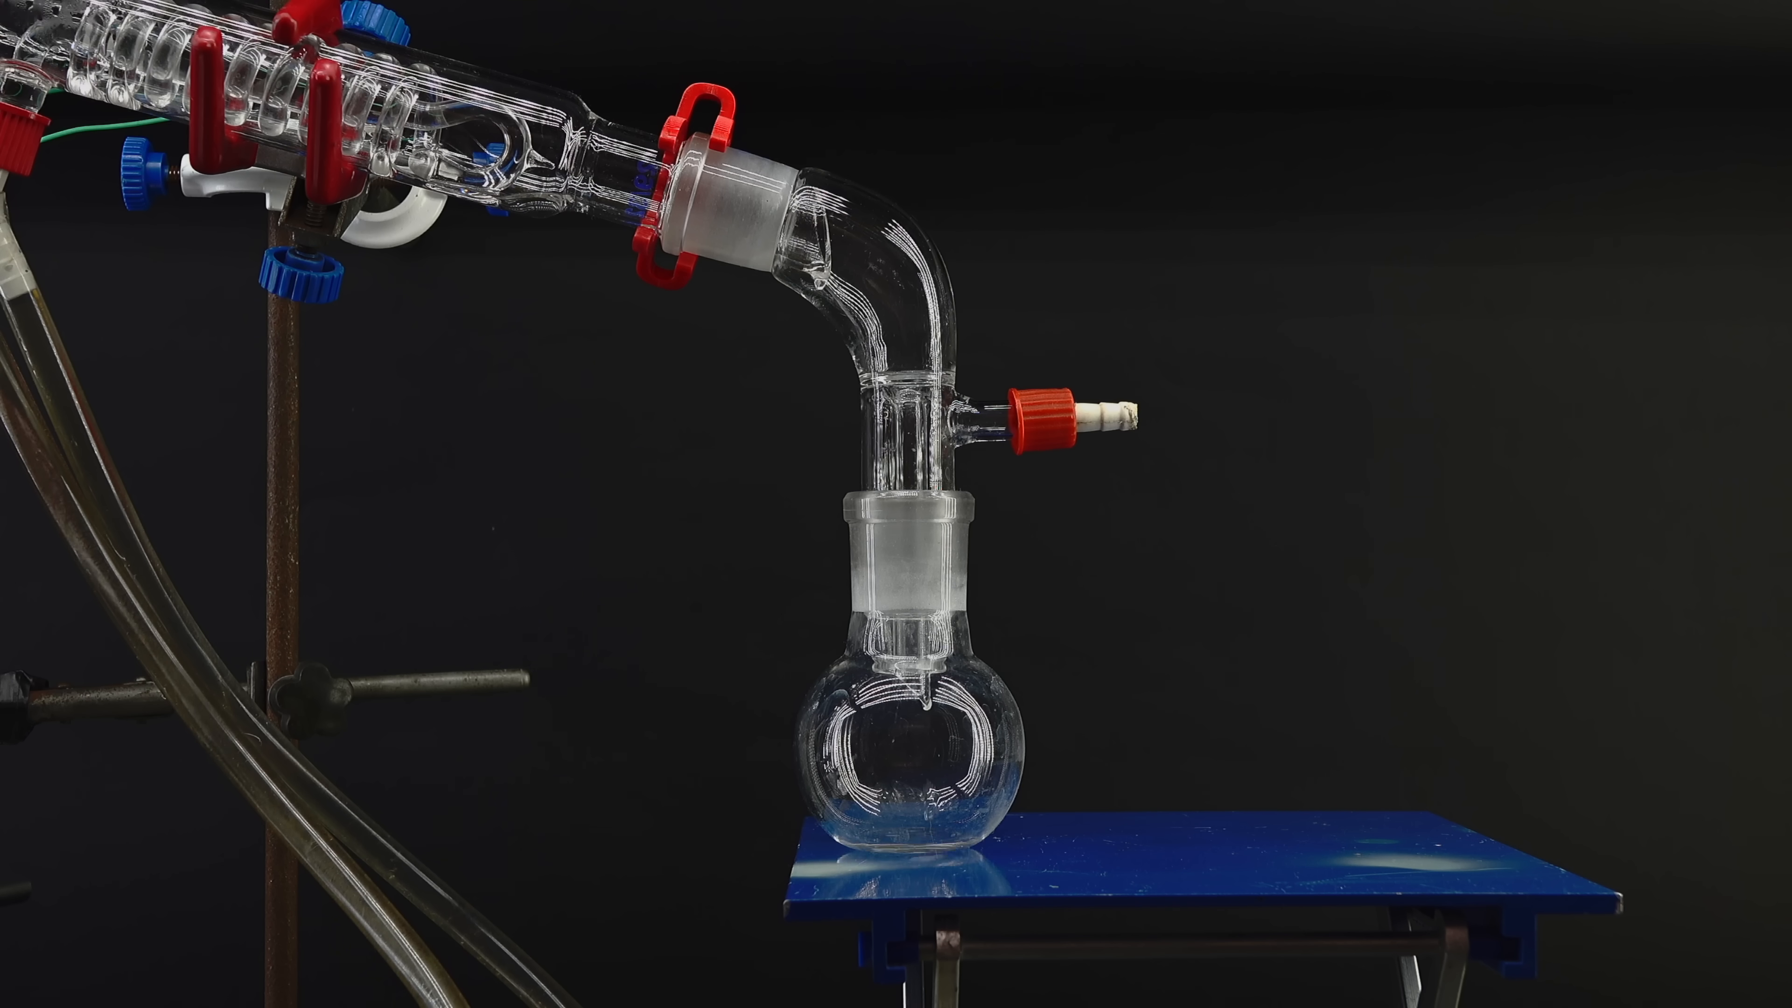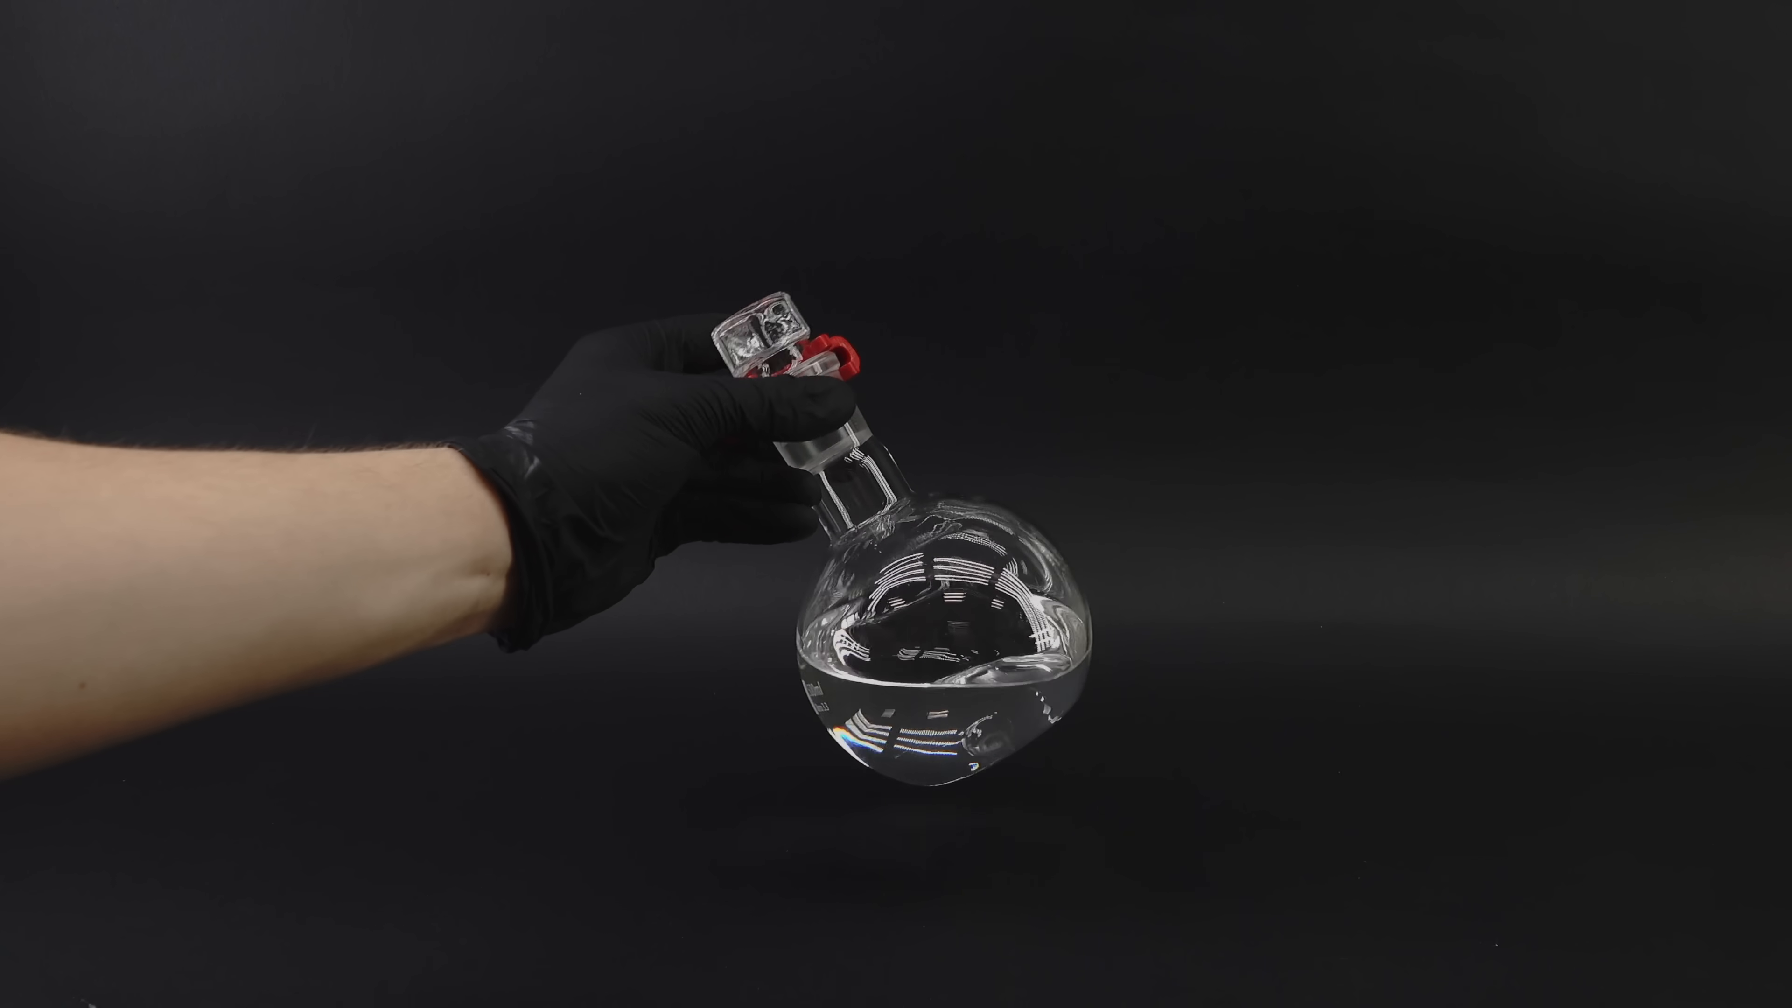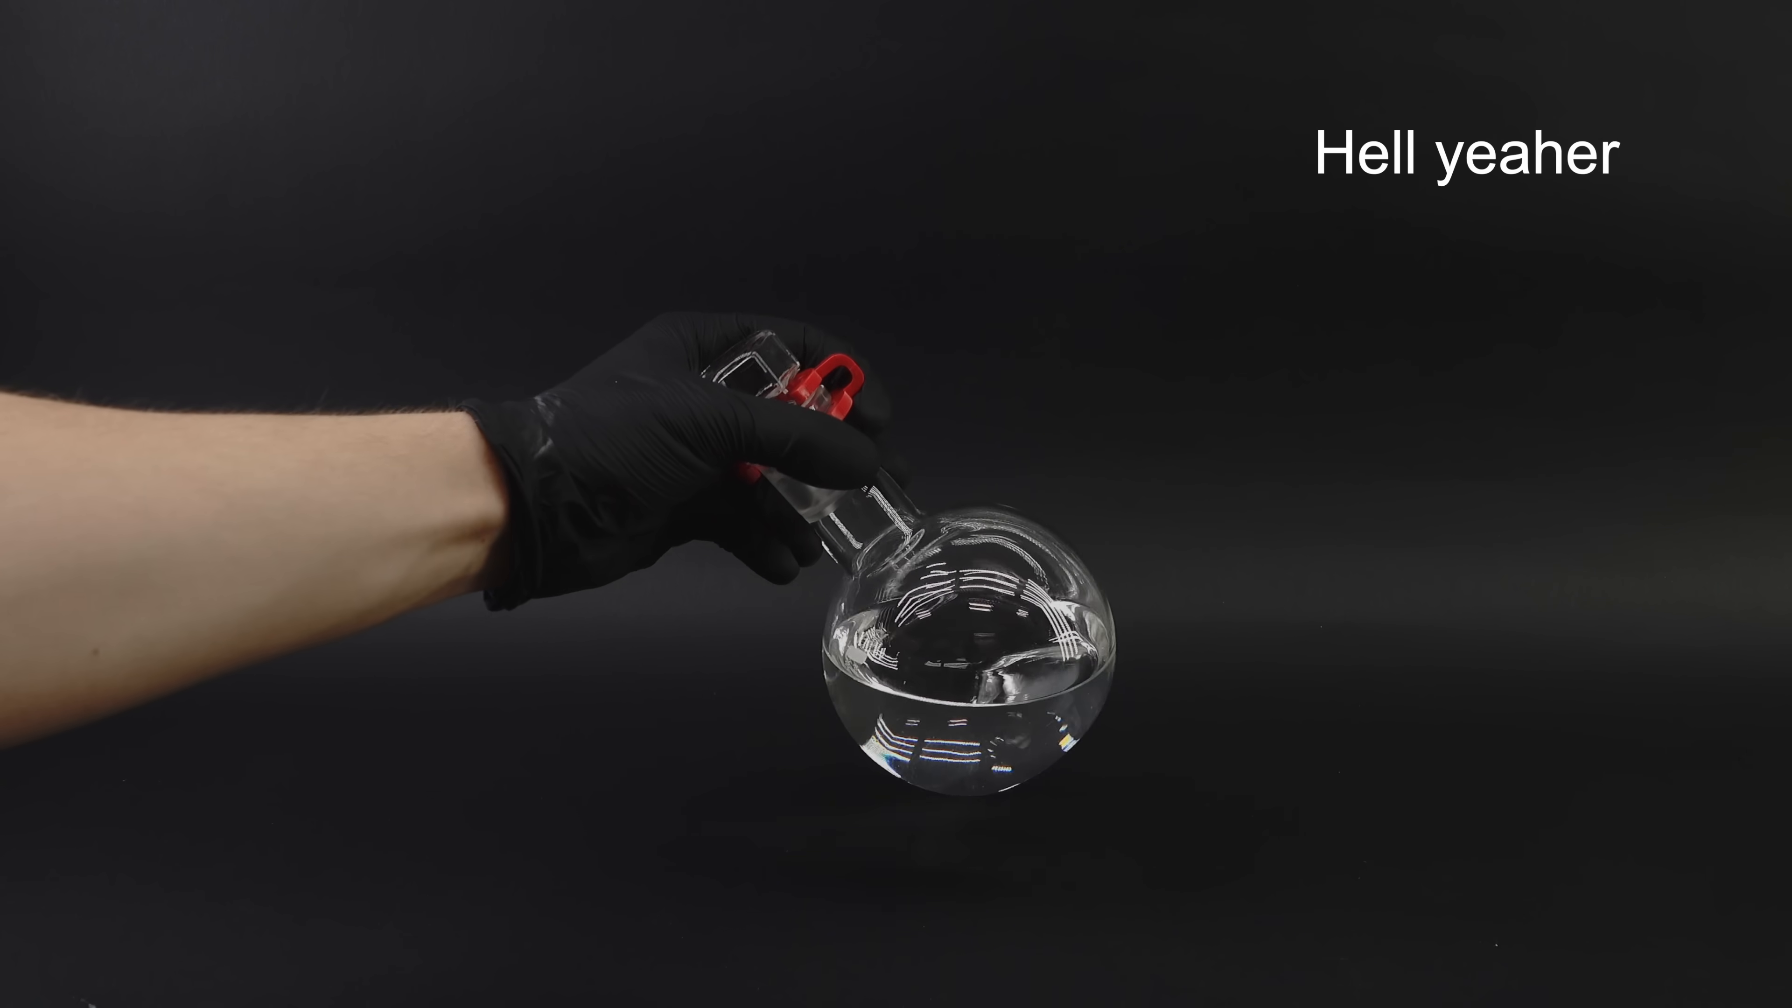Much like before, it vaporizes the liquid in the boiling flask, but instead of collecting it straight away, the so-called fractionating column makes it condense and boil many times across its gigantic surface area, effectively separating all its components. That's exactly why, when I discard the first bit of liquid that comes over, and leave some in the boiling flask, collecting only the middle fraction, I get essentially pure alcohol by sacrificing some yield. This stuff is clean as hell, smelling really nicely, and passing all the tests to confirm it's really only ethanol, which made me hella happy and pleased with how everything turned out.